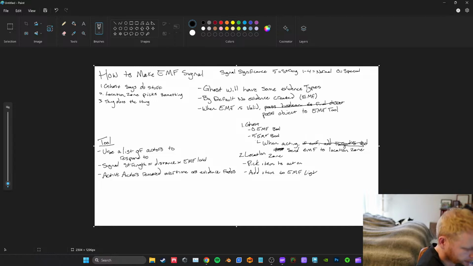I might just have to make a dummy object in the scene to keep track of that. I'm not sure exactly where I want to keep that. People always have an EMF tool.